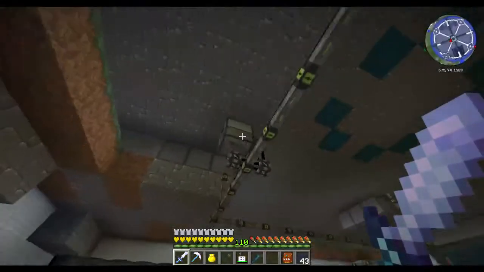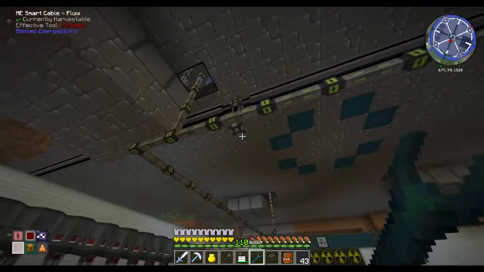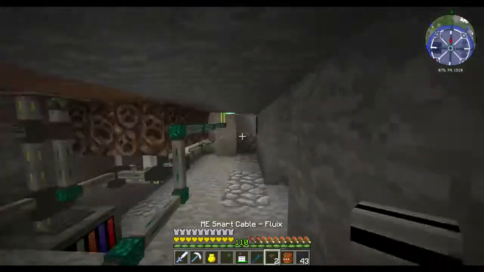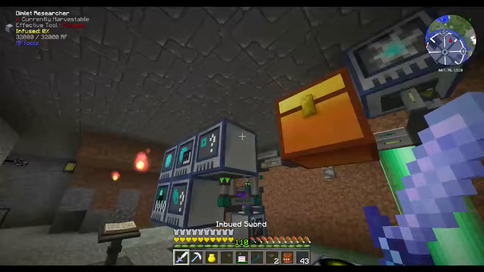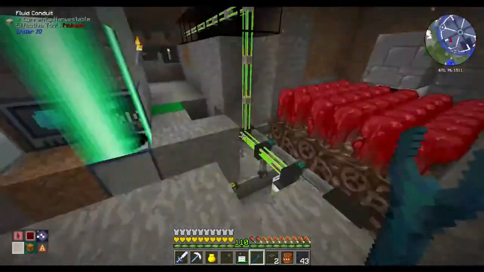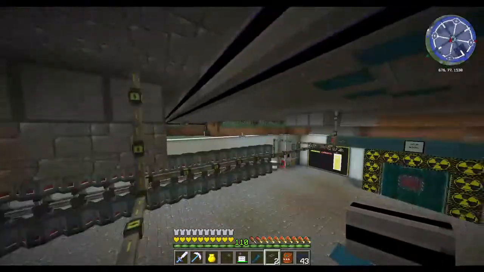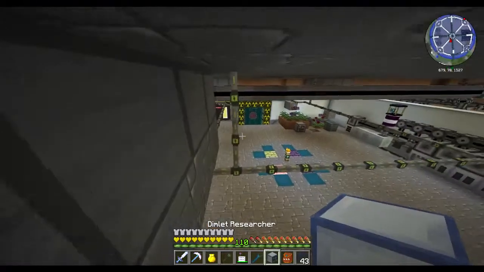Which just reminded me of something. I need to pick this up. I was working on this earlier. Okay. And we need to go grab us our research station. Alright, currently not infused at all. That's fine. Now, my understanding is the mod author is saying that this is now a functionable task that I would like to do.